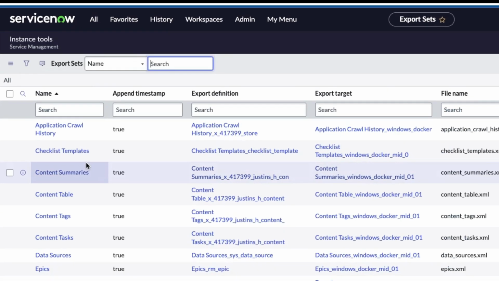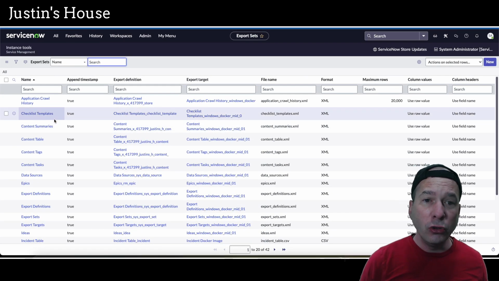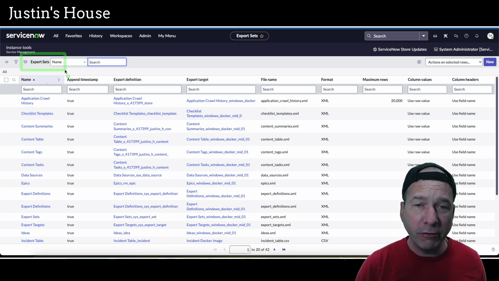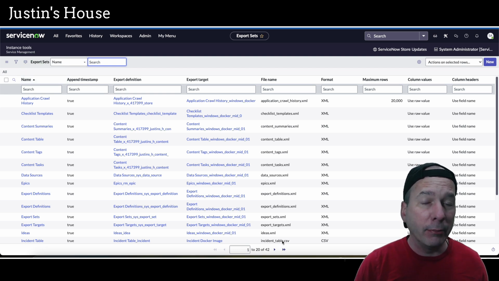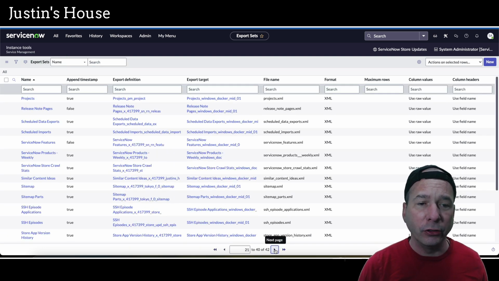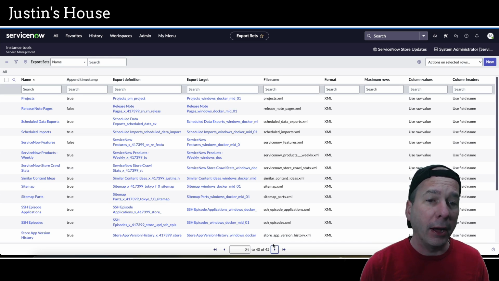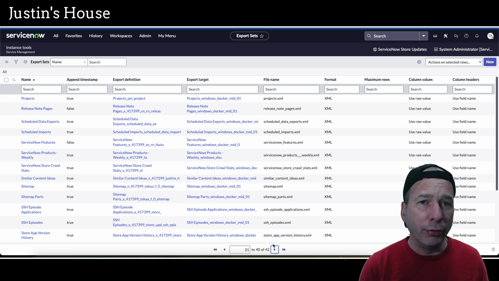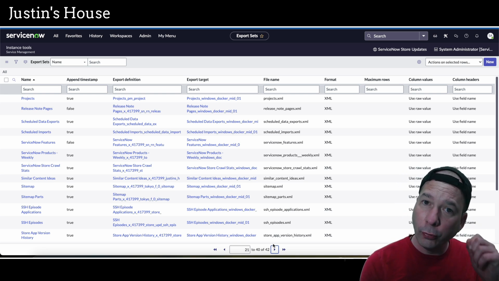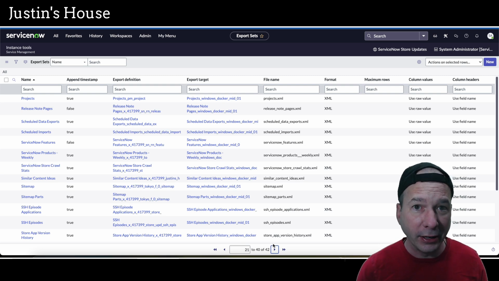Once you have your mid-server set up, think about the important things that you are doing in your instance. If they're important and critical to you, if it's data, you need to back up the actual data. You can use things like export sets that are a native part of ServiceNow and have those items, I have 42 of them in my personal developer instance, export to that mid-server. I do this on a regular schedule, and I also enhance this by, on the Windows server, mapping or copying over all of the exports to my Google Drive so that there's a cloud copy in addition to my local copy in addition to my PDI. So that's two backups for my PDI's data, just the data piece.